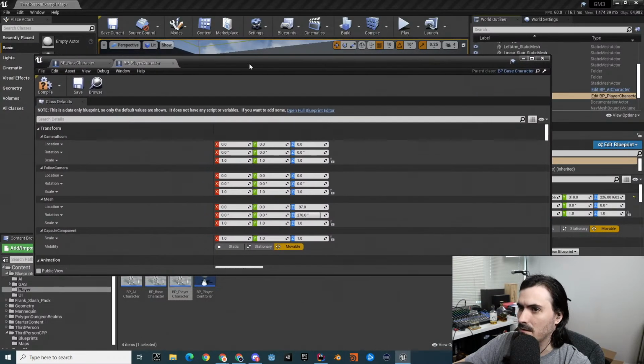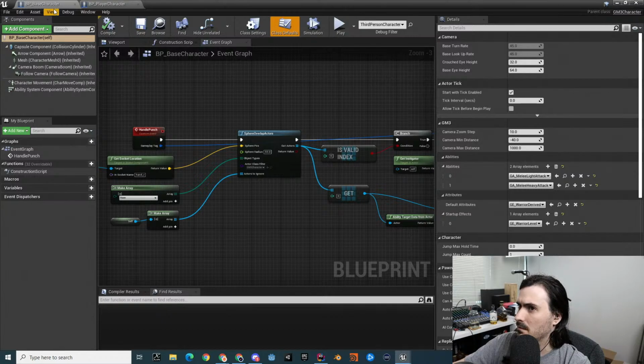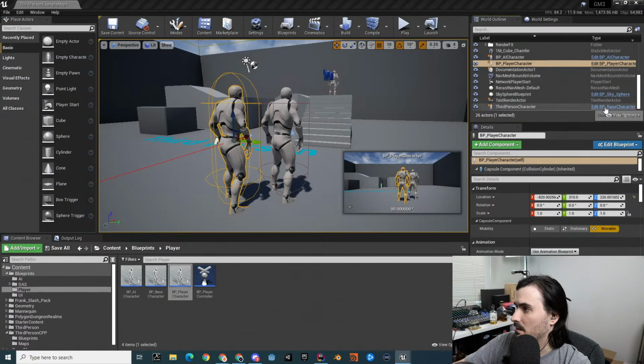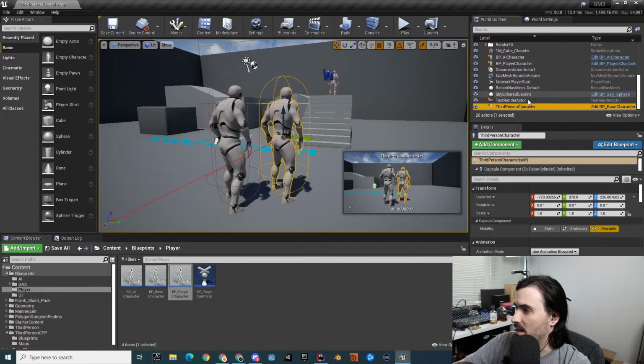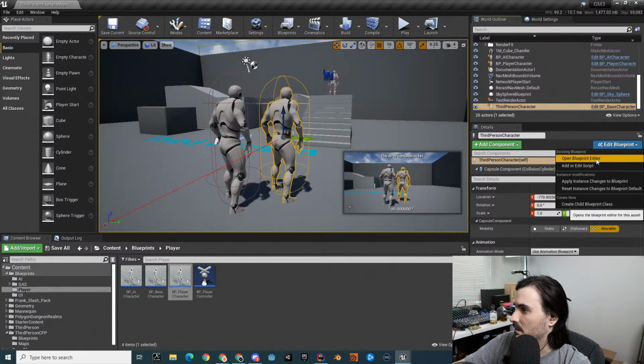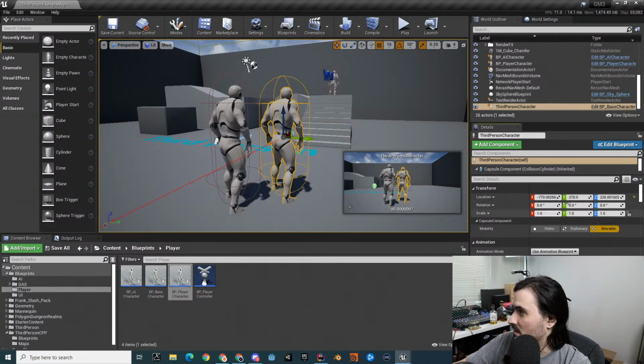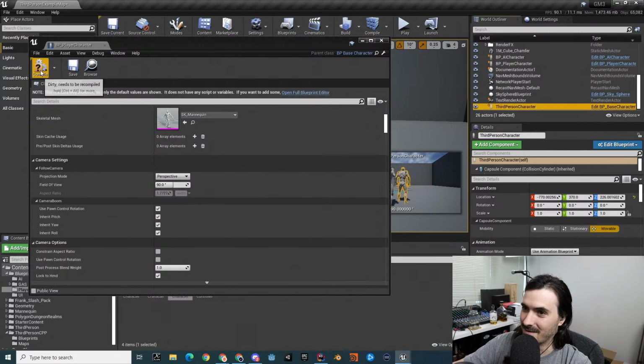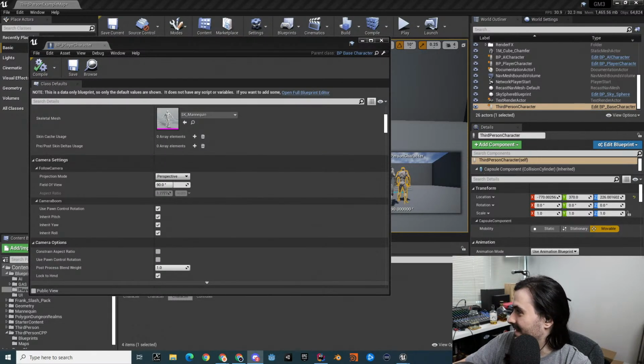Oh, no, I didn't. Wait. That's not the one I wanted. That's the player character. This one here. I want to edit this blueprint. No. That's the base character blueprint. Oh, okay. So I'm just going insane here. All right. So let's just save. Slowly go insane here.